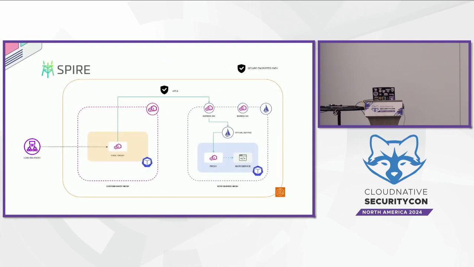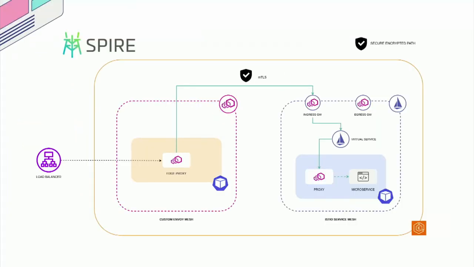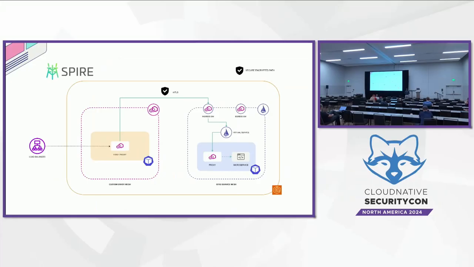And so this is what we have. And what I'm going to be demonstrating is I have configured the edge proxy inside of the custom Envoy mesh to forward any requests that are directly sent to the products API to be forwarded to products inside of the Istio service mesh. And what I've done with Istio is I have set it to strict mode in terms of the mutual authentication. And so when mutual authentication is set to strict mode using the peer authentication configurations, that essentially means that every participant inside of that mesh enforces validation of identity on both sides. So basically making sure there has to be mutual authentication.